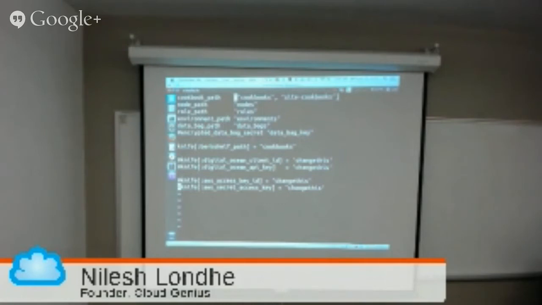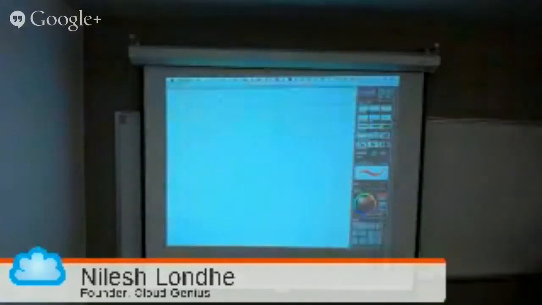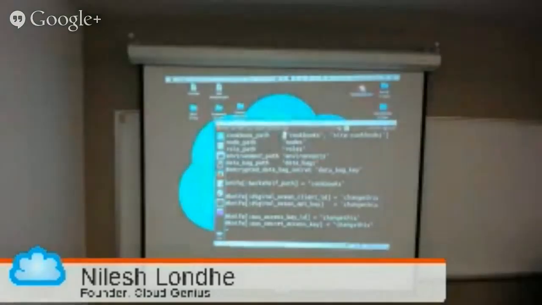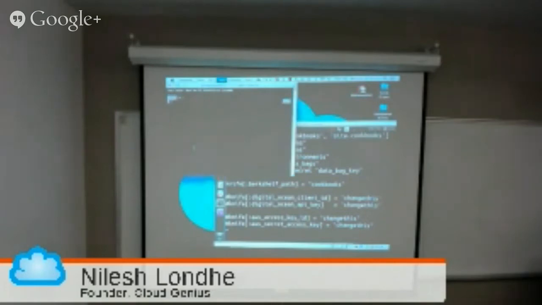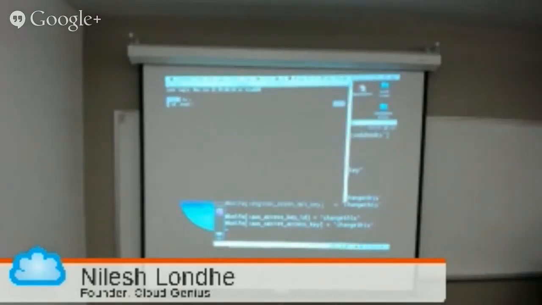Where is that defined? In the help command? No, it's not defined here. You have to define it like knife ec2 server create --region and then give the region. Otherwise, it goes to the default region, which is Virginia. You don't have to specify, it just goes to the default. If you want to go to a specific region, then you specify it.